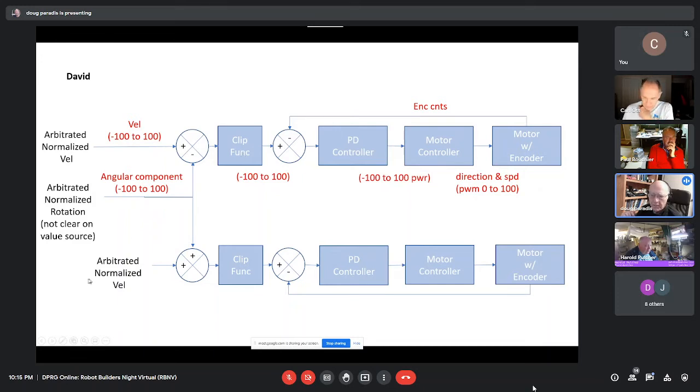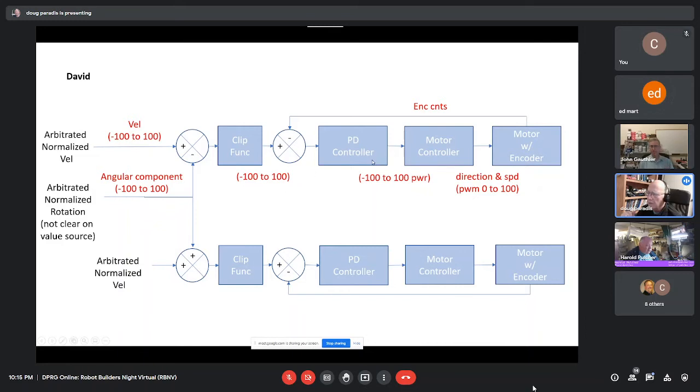Then you have a normalized rotation value and a normalized velocity, which come from your arbitration. So those get positive fed into one and negative fed into the other. Then they go through a clip function where they're limited from -100 to 100.